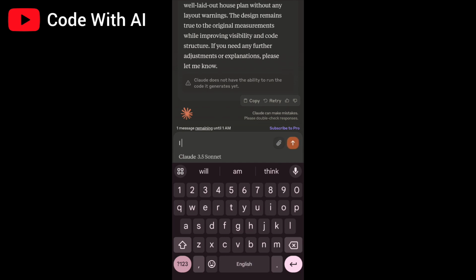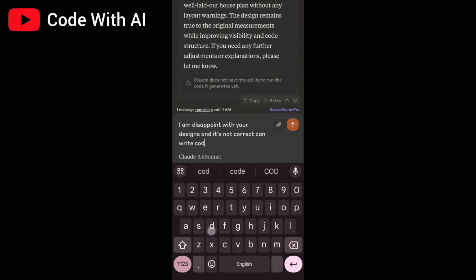So here I am writing, I am disappointed with your design, and it's not correct like my raw paper map.